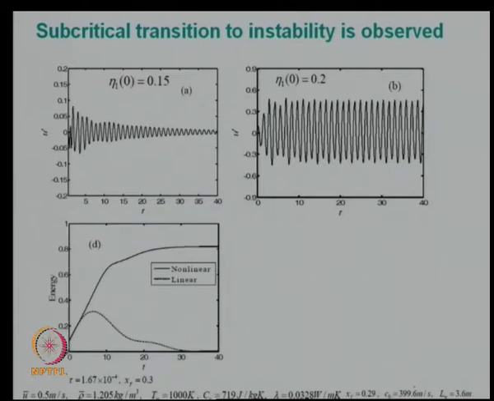And if you look at the energy, energy is a measure of how much fluctuation is there. So this is the acoustic energy, and you see the linear evolution, it goes up, and then we are looking at a subcritical system, so eventually everything has to die down to 0, but the non-linear system actually takes off and goes to a high value where limit cycle is reached.